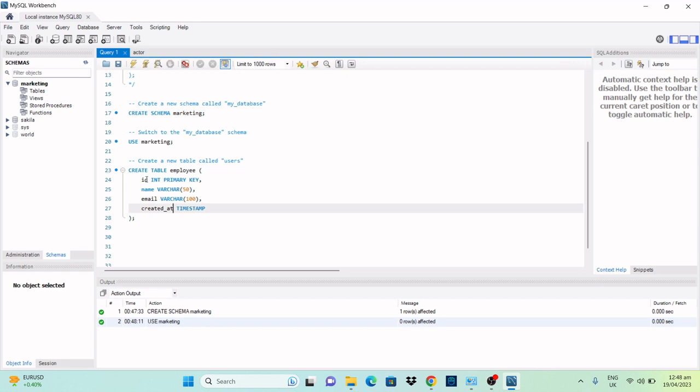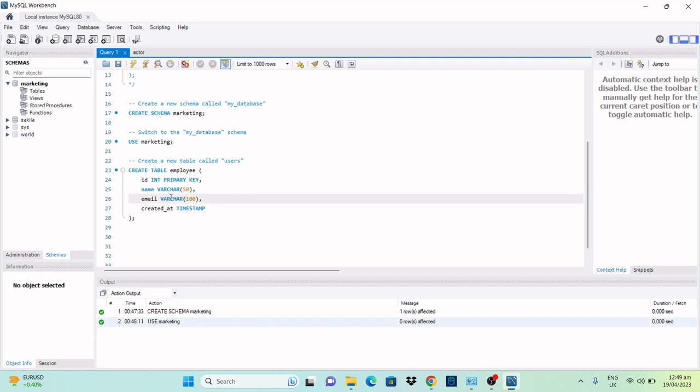So ID would be an integer, so the data type is integer. Just ignore these things, we're going to talk about them later. Name is a string, so we're going to use varchar, and in the parentheses we have the length. It could have a maximum of 50 characters.